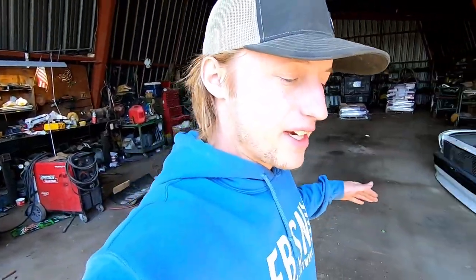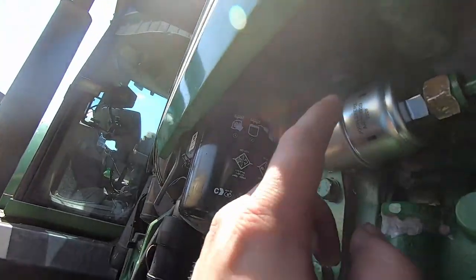Let's hope it continues. Funny story, that last clip of me saying everything's going well, hopefully it lasts. It didn't. It literally lasted not even that full pass. But we finally figured out it wasn't water in my fuel tank. It was this tiny little strainer, which I took off before, and it didn't seem like it had much in it. Well, it was packed full of junk. So that was my issue there. Hopefully anyways, let's not get ahead of ourselves, but I put a new one on it and now it's lunchtime. So I guess I'm gonna go grab a quick bite with Maddie and we'll be back at it after that, I suppose.